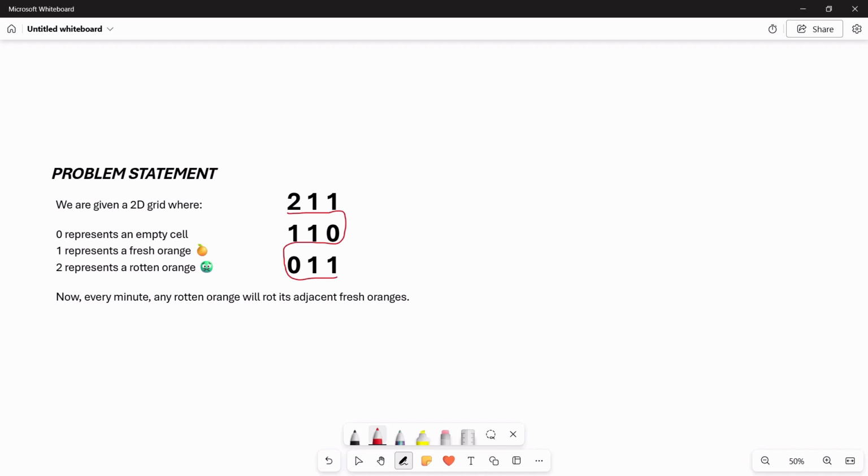And if we find any, like if we found one, like this is a fresh orange, so we need to count that. So we need to keep track of two things. First one is that queue. Whenever we find that this particular orange is rotten, we need to put it inside a queue, and a fresh variable that will count the total number of fresh oranges inside this grid. Okay.